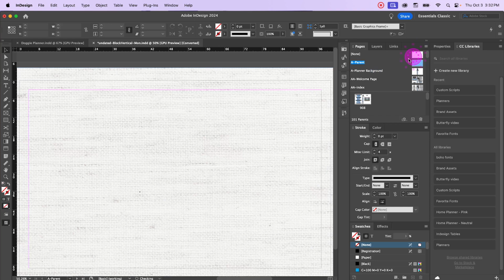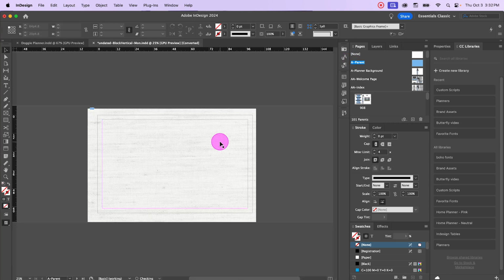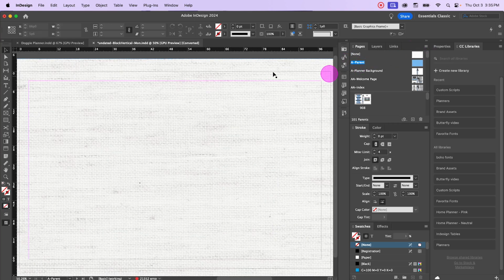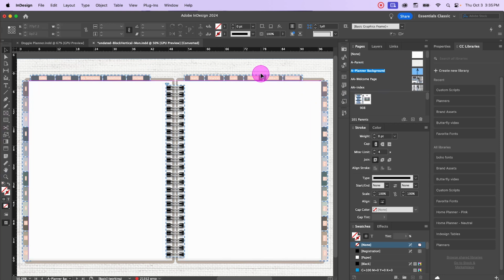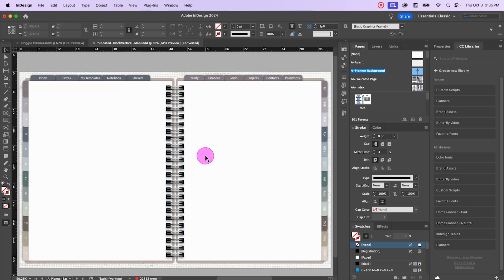While I said I'm not going to show you how to create the actual background for the digital planner, because there's a lot that goes into it, I do want to show you what I mean. So I'm going to show you an example of my digital planner that's in my digital shop. This is the document with nothing. I've added a textured background to this because I wanted to have a background behind the actual planner. And so you can see here, that's what it looks like when it's exported. See, all of this is one page, and I've made it look like it's an open planner. All of these little tabs will have links to them.